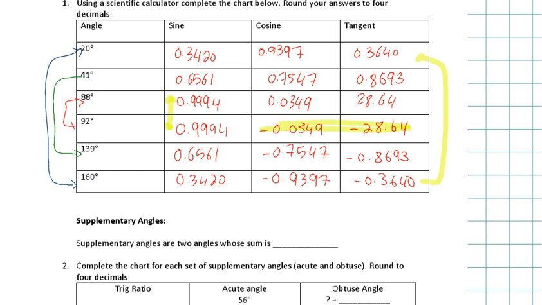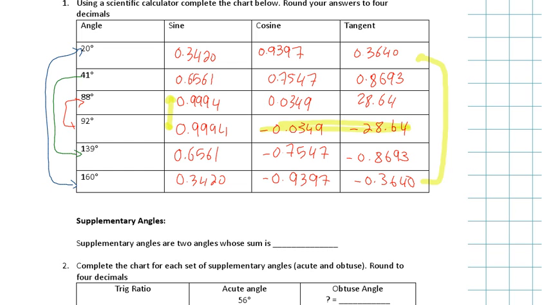Now let's go back to the angles for a second. Why do these two angles have the same ratios, and these two angles have the same ratio, and these two as well? Why is that? Because the angle is changing from acute to obtuse. Now I want you to add 88 and 92 for me. What do you get? 180. How about 41 and 139? 180. How about 20 and 160? 180. Do you think there is a relation for that?